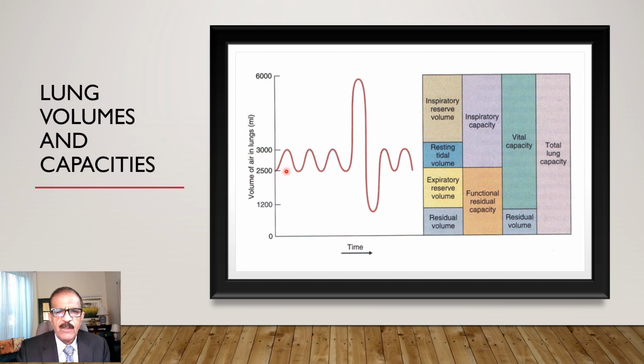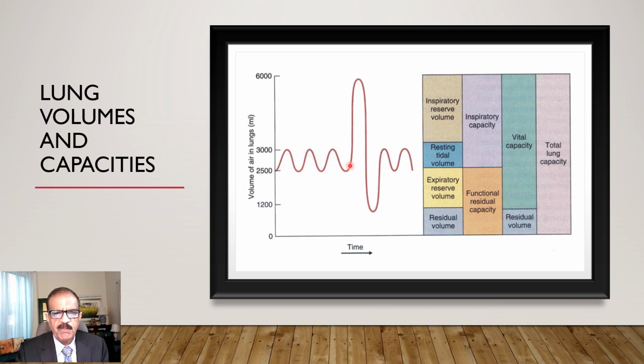Now, just going back to your physiology, I think we have to do this, otherwise we will not understand certain terms. These are lung volumes and capacities. This is a curve taken from a normal healthy person. The patient breathes in and breathes out like this at a normal basal rate. So this is inspiration, expiration, inspiration, expiration like this, and this is recorded on spirometry. This is the resting tidal volume. This wave is equivalent to this blue column. So this is the resting tidal volume.